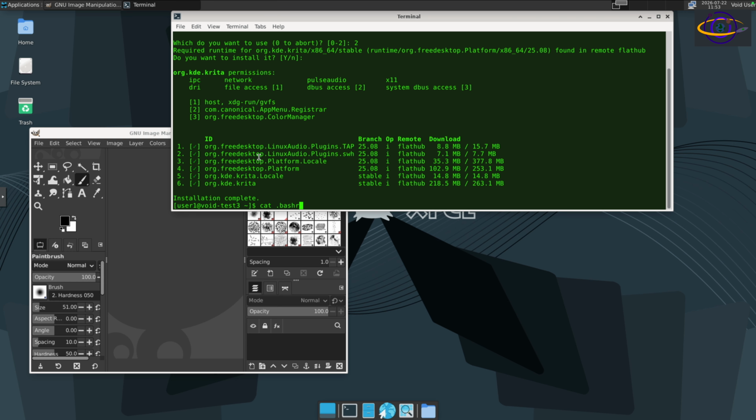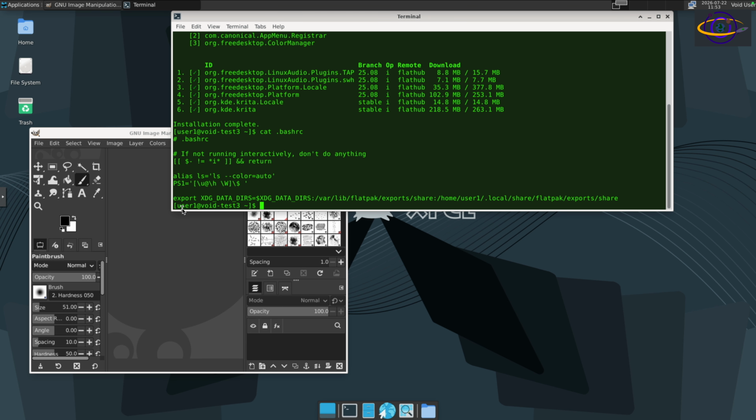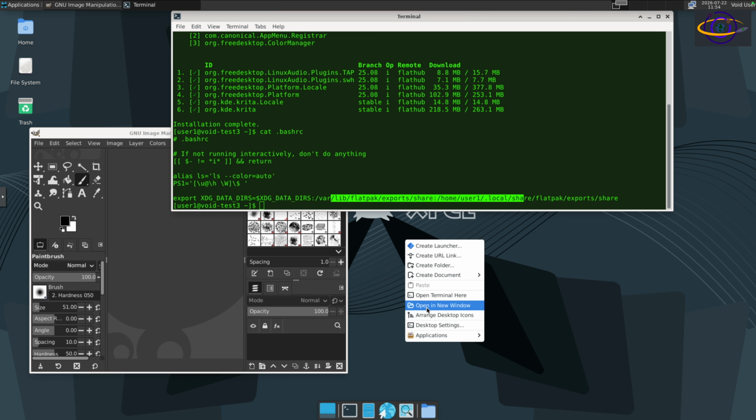So basically, so long as you have those variables in your bashrc, so for example, cat .bashrc, so long as you have this XDG_DATA_DIRS variable defined with these paths in your bashrc file, you should define this and then log back in, and then for any future installs of Flatpak packages, you won't have to log out and log back in every single time. So you can keep installing Flatpaks and you don't have to log out and log back in, so long as you have this defined. If you don't have it defined, you have to define it and then log out, log back in. So I tested that out, installed Krita, and it works.